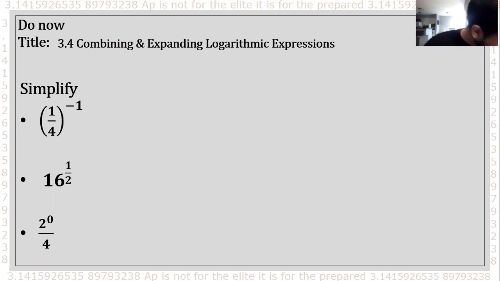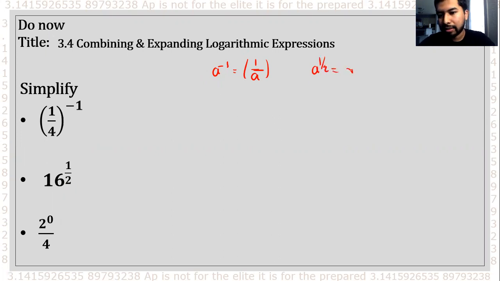Okay. Whenever you see a negative as the exponent, keep in mind that is a property of your exponents. That pretty much tells you that you can bring that to the denominator. It is a reciprocal, so 1 over a. The next value, a number to a 1/2 exponent, is the same thing as saying square root of that value. Square root of a. Last but not least, a number to a 0 should be 1, as long as it is not 0. So let's go ahead and begin.